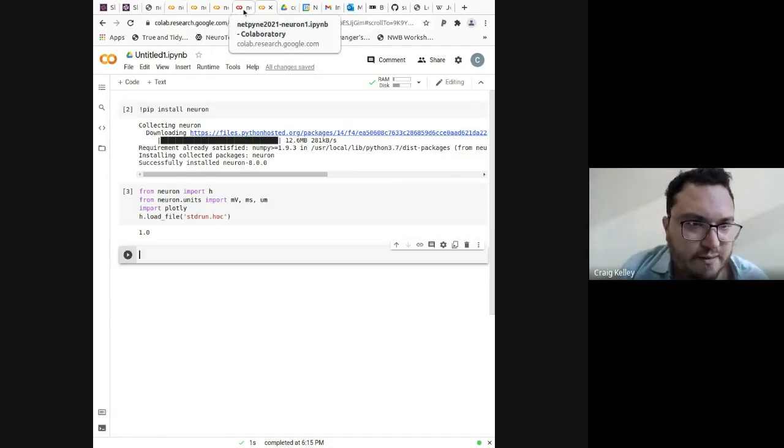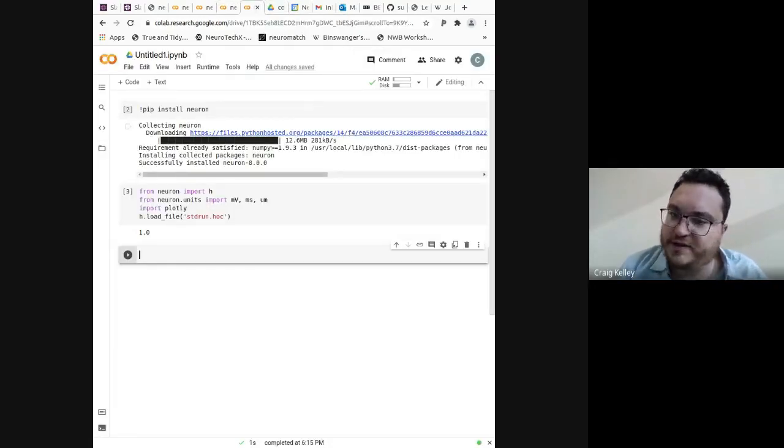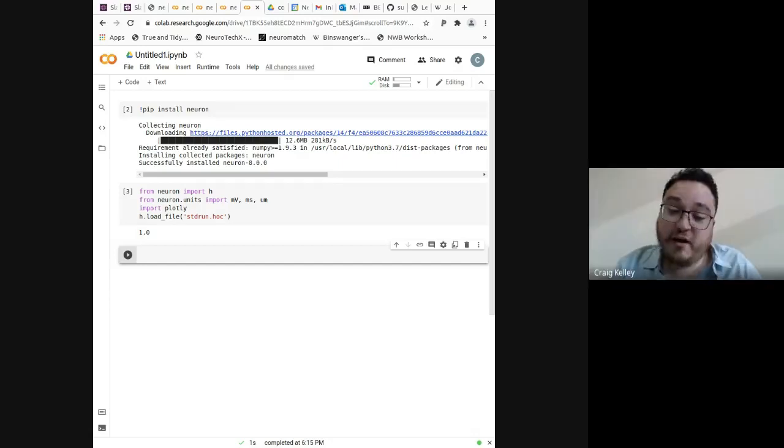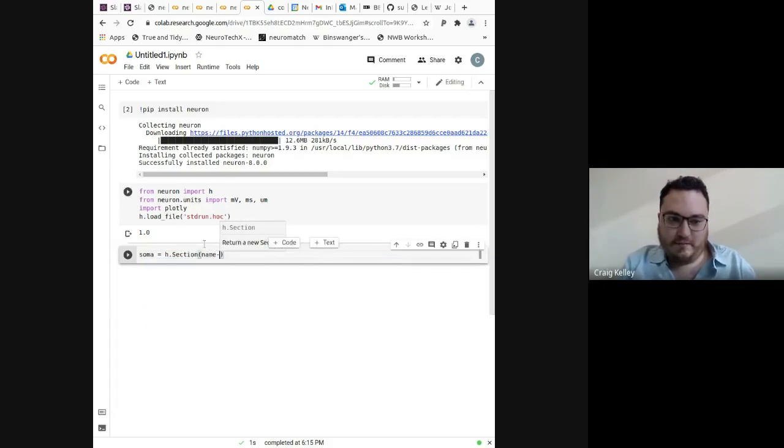Okay. So what next? So we're not looking at anything over space, but we do want to look at Hodgkin-Huxley related stuff. So what part of the cell might we want to do this in? If we can name things arbitrarily, can't we just call it a patch? Yeah, we can call it whatever we want. But whoever said soma, that's how I would think about it too. So I'll call it soma, h.Section name.